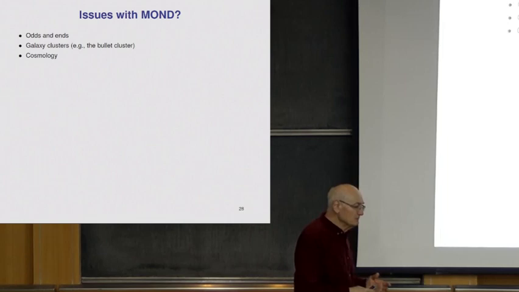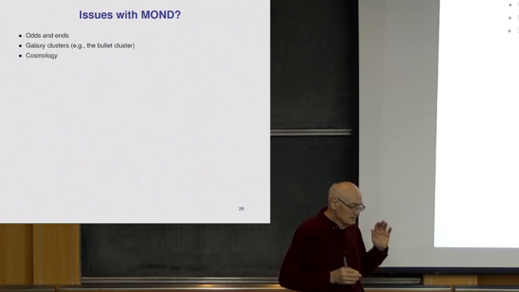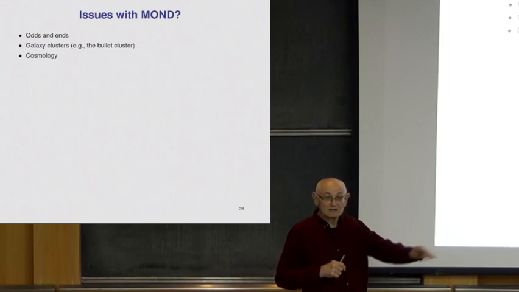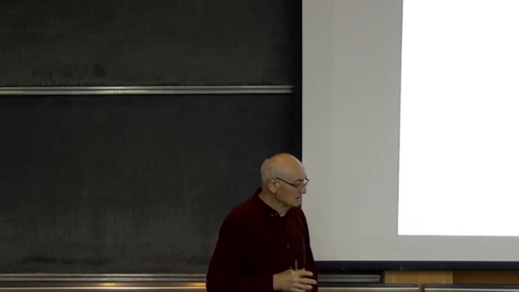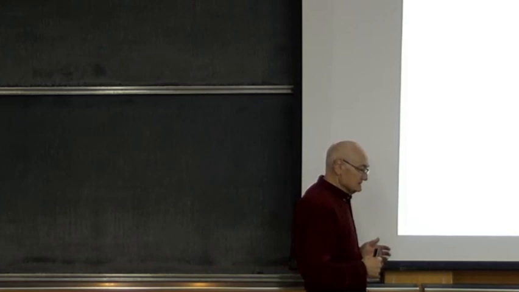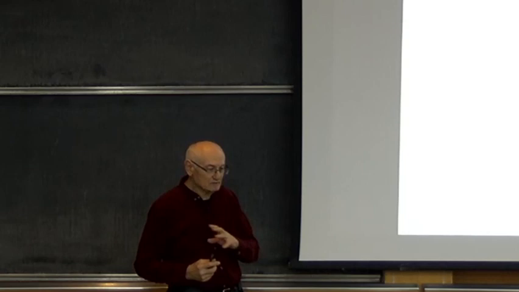So over the many years that have elapsed since I started with this, there were many claims. Here's a problem, here's a problem, here's a problem. Here's a galaxy that doesn't conform with MOND and so on. So I tend to, I shouldn't say ignore, but I tend not to take this seriously because, you know, this is after all astronomy. And astronomy is really beset with many issues, I mean, systematics.